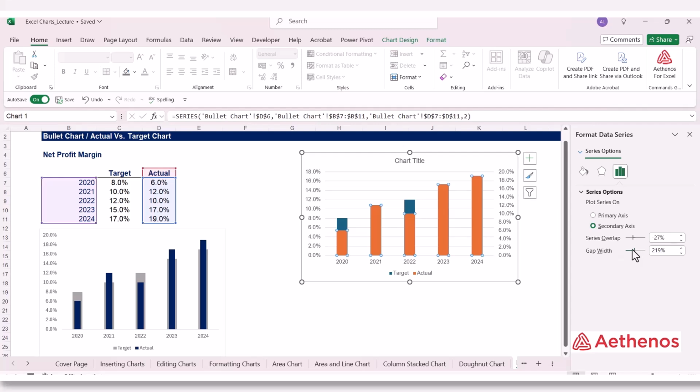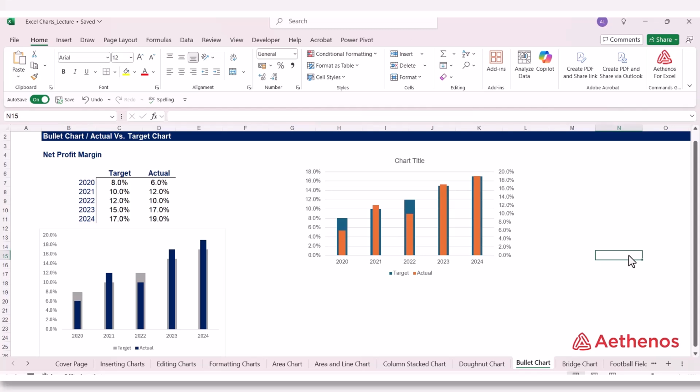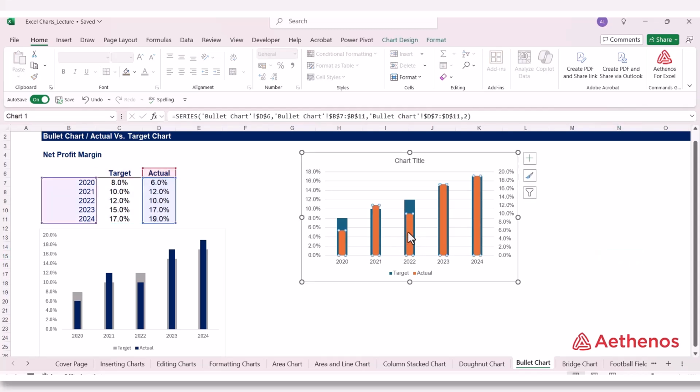And the gap width, we'll make it about 400%. So it will change to this form. I'll change the colors. So I'll change the actual to a dark blue.